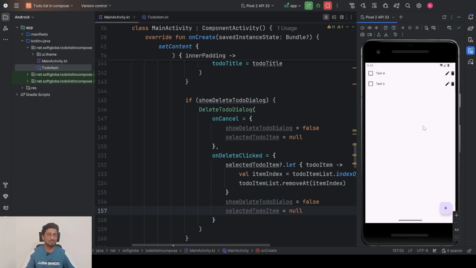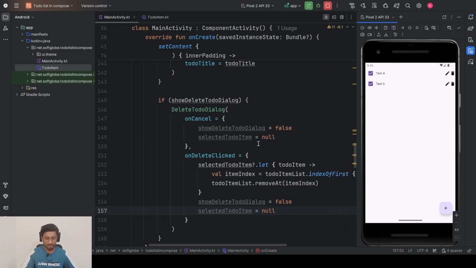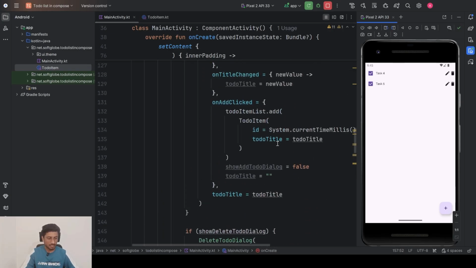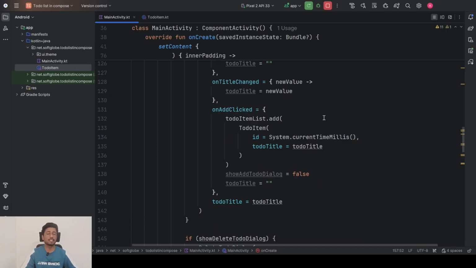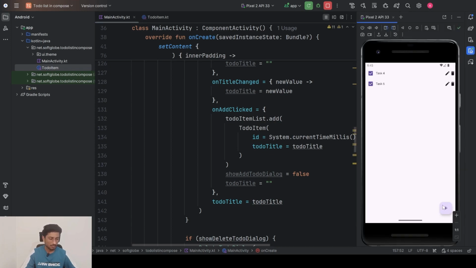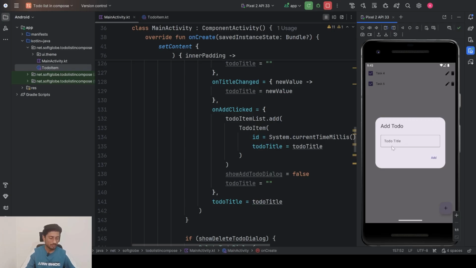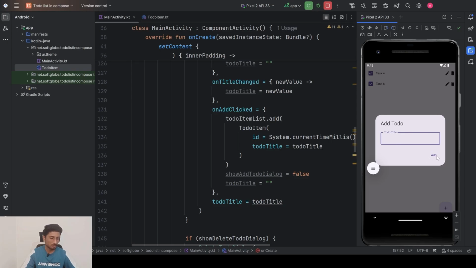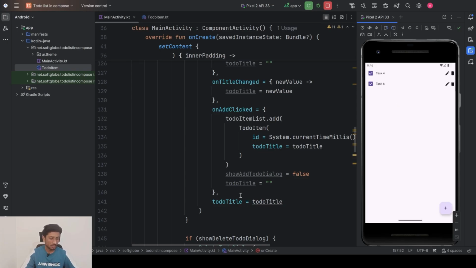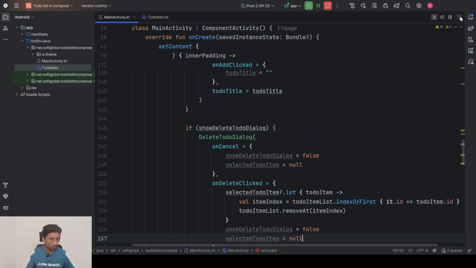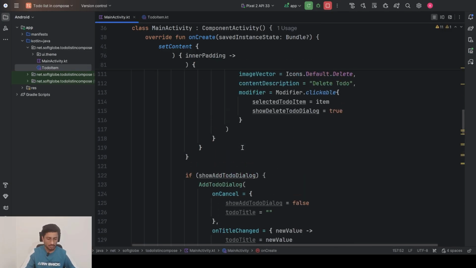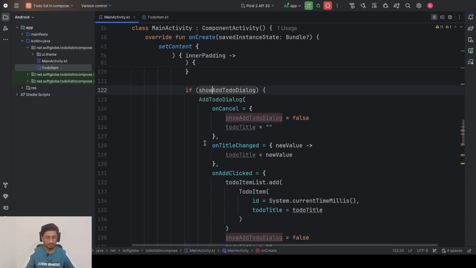And yes, now the only functionality remaining is the update, that is, the edit. So let us do that. For that we also have to create a dialog, so we'll create the same dialog just like this add, and instead of add, it will have edit to do, and then it will have the previously filled value, and then we can edit that value and click on update. So instead of creating a different alert dialog, we are going to reuse the add dialog. So we can use the same variable as well for this.